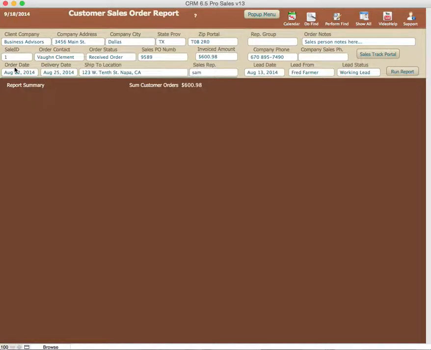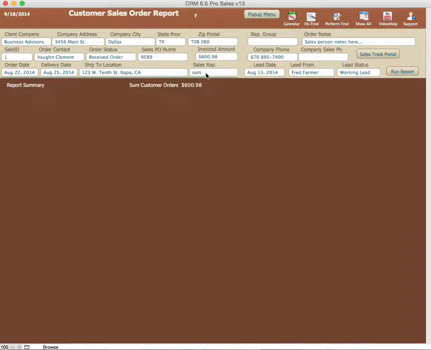So if I had done a search for August the 22nd and just looked for Sam, I would have got the 22nd and Sam. But if I just do it by Sam, start with date, and say like you're during a month and it's before the end of the month, and you want to know all the way to the current date based on the first of the month, you could put greater than or equal to the first day of the month and then run that search, and the date range would be to the current date, whatever that might be.